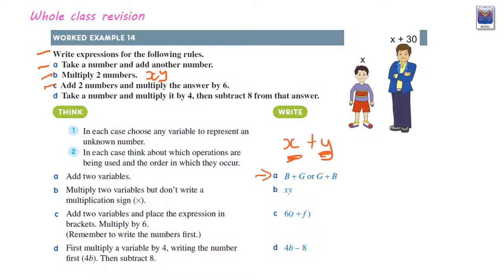Add two numbers and multiply the answer by 6. So I could have my scenario like I did in the first question - add two numbers like this, and I'm going to multiply it by 6. 6 outside of the brackets, which means what's written in there is the 6 times the brackets.